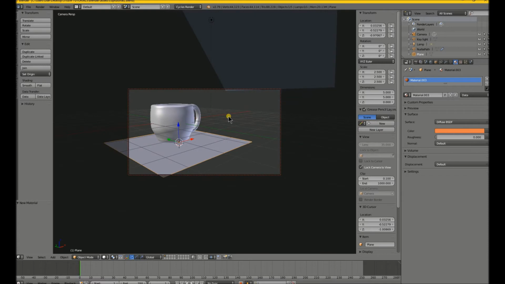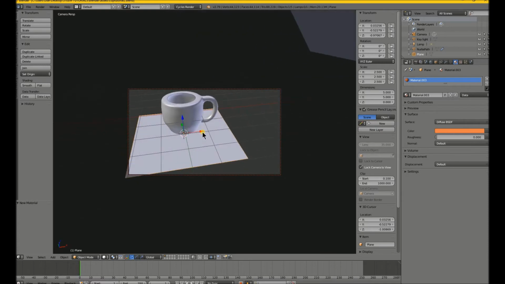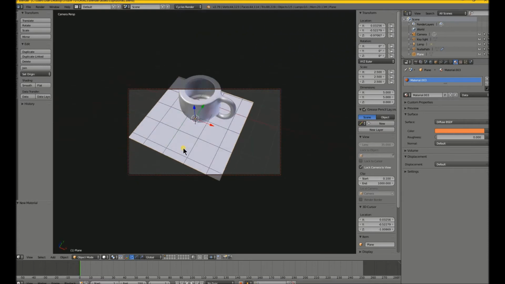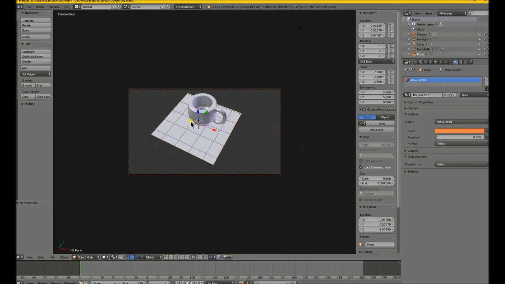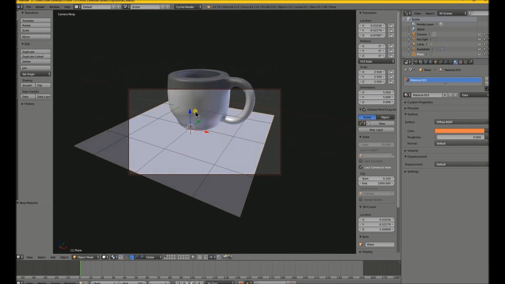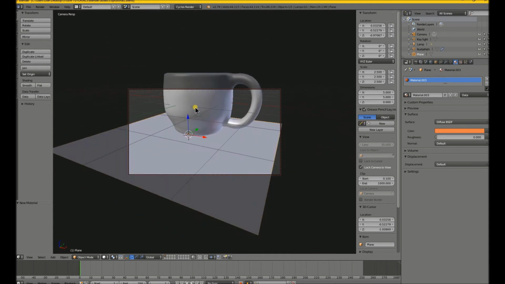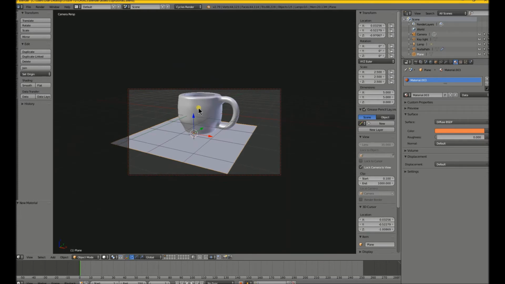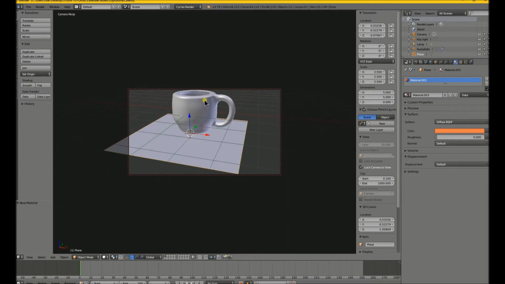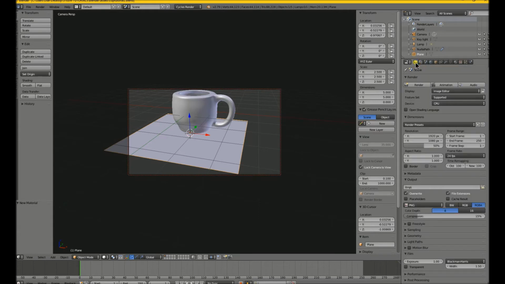So I'm going to go here, whoops, I didn't mean to do that, I meant to come in a bit and tilt up and come down. Okay, right, that's good enough. So we've done everything. Now we're going to come up to our camera here, hit camera, and we've got our render.